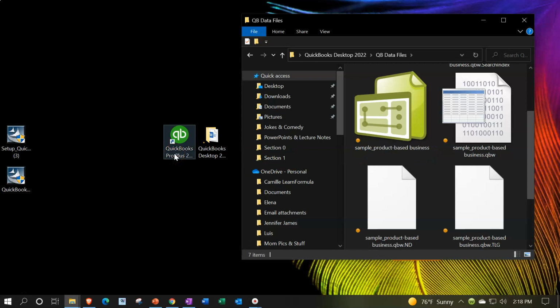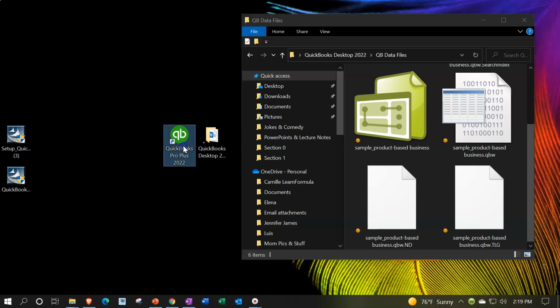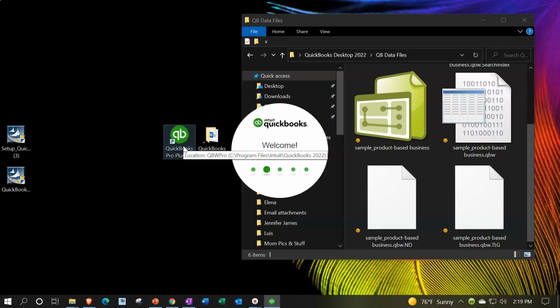So notice you can open the data file by either double-clicking the software, or you could double-click the data file itself. Most people actually open the software first and then go to the data file within the software, especially if you're working in a company type of setting, always using the same data file. So I'm going to do that. I'm going to double click on the software program. This being similar to double clicking on, say, a Microsoft Word program or a Microsoft Office program.